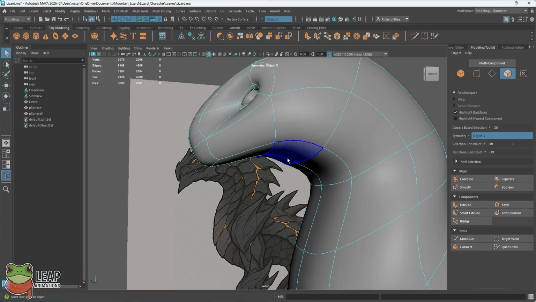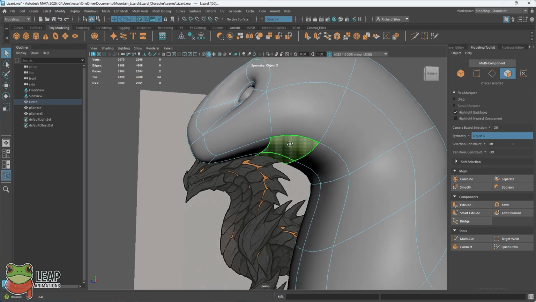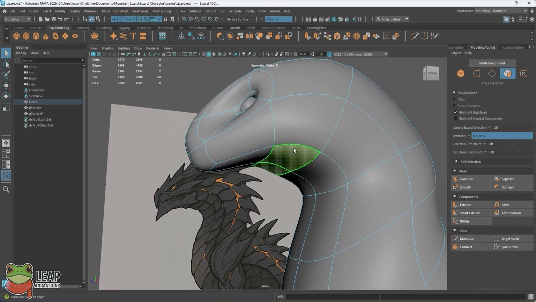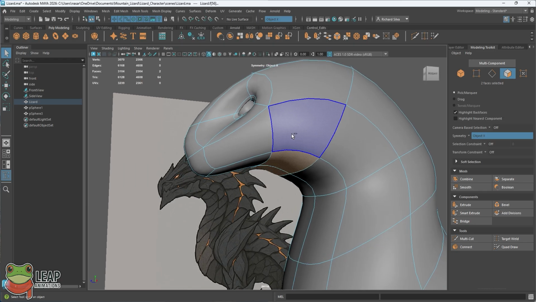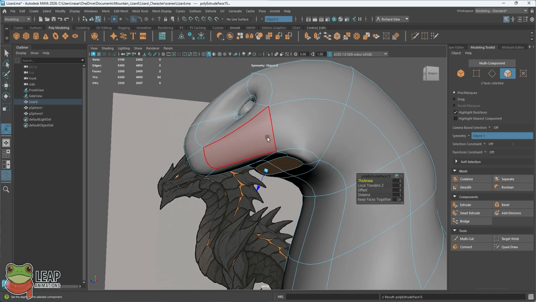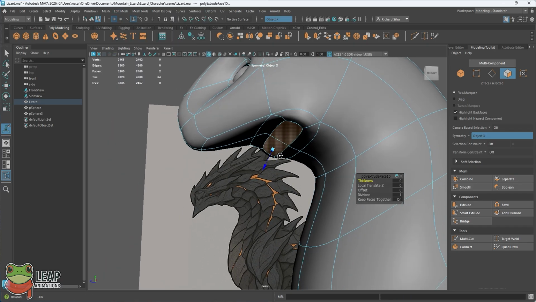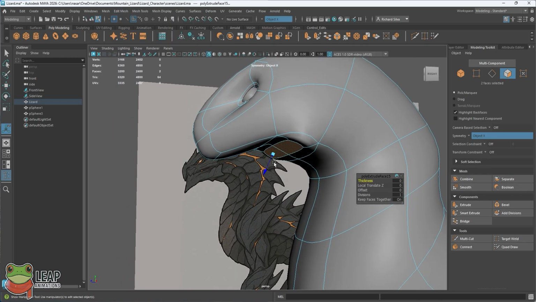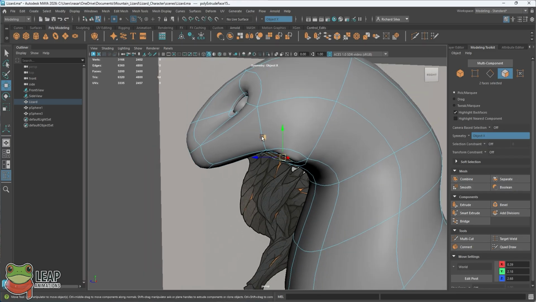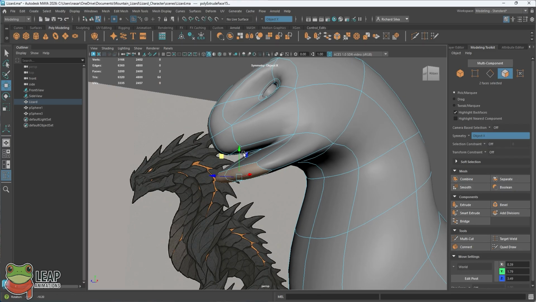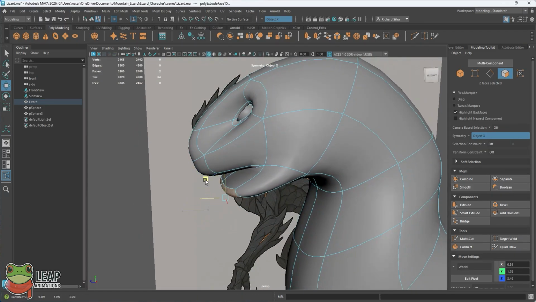When you're building out your character, again with your faces selected, let's say here for instance you can go to extrude with the edit mesh, extrude, or Control E to do it quicker. And you can just simply make a mouth of some sort, right?